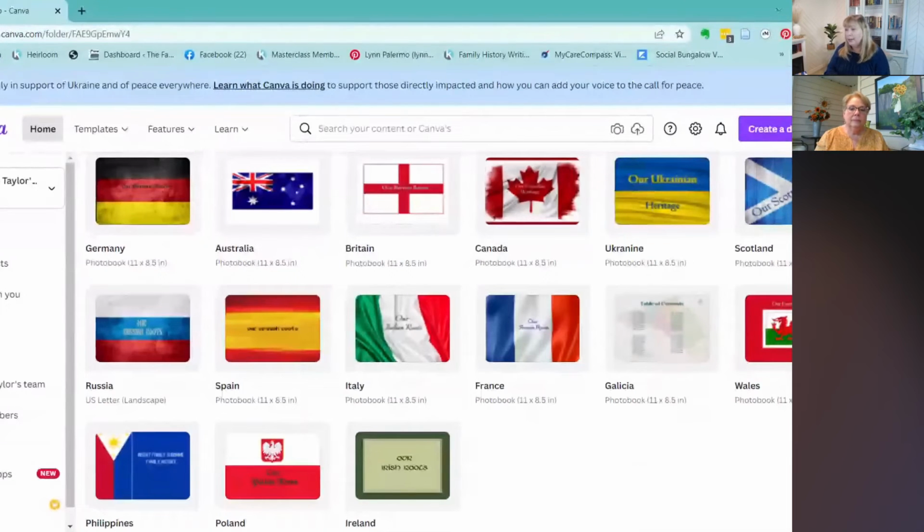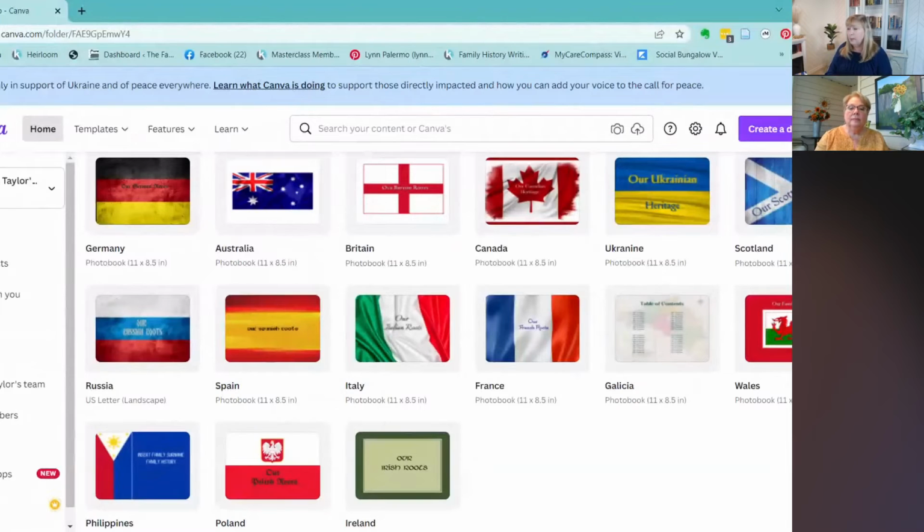So we've got lots already: Germany, Australia, Britain, Canada, Ukraine, Scotland, Russia, Spain, Italy, France, Galicia, Wales, Philippines, Poland, and Ireland. And I believe you've got many pages within each of these groups that people can pull from.